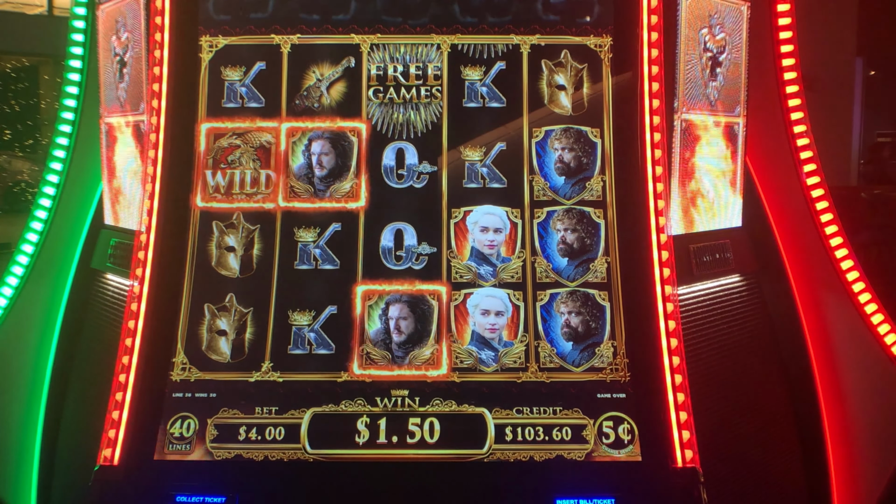Here we go. Oh! That was our first close call. Okay, five of a kind. $16. Okay. Another five of a kind. I think it's a sword. Oh, that's a good win. All right, 37, back to $100.